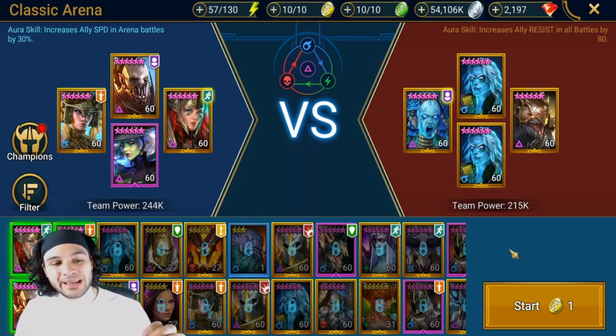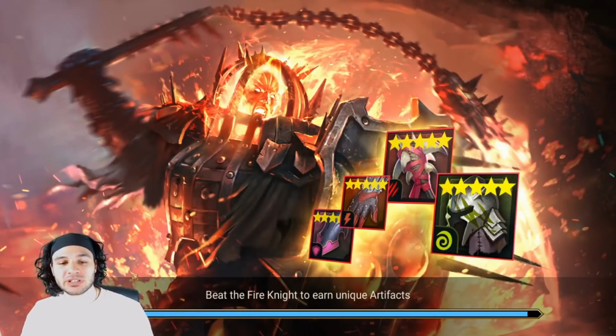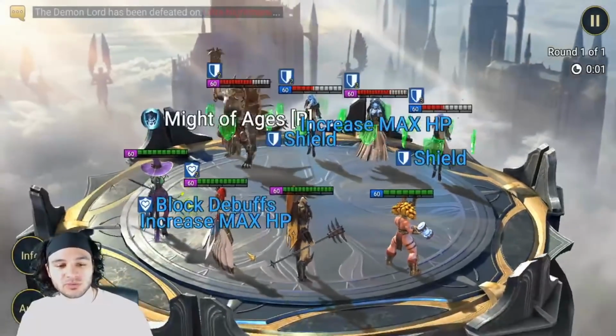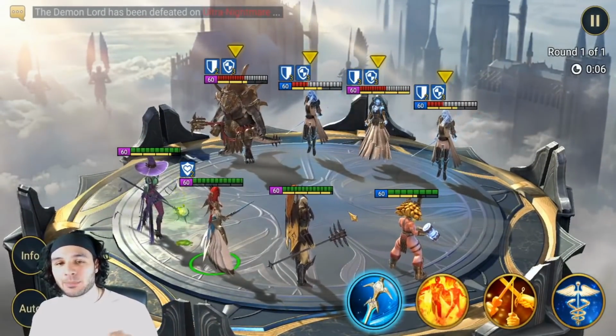As we can see here, I am not using a Duchess, but I'm going to show you how this also works on auto if you choose to go this route. I actually have Arbiter being my fast champion in an immunity set.